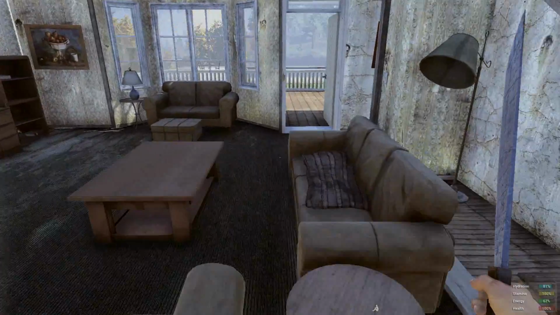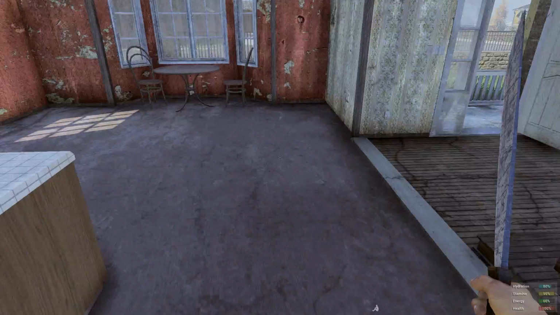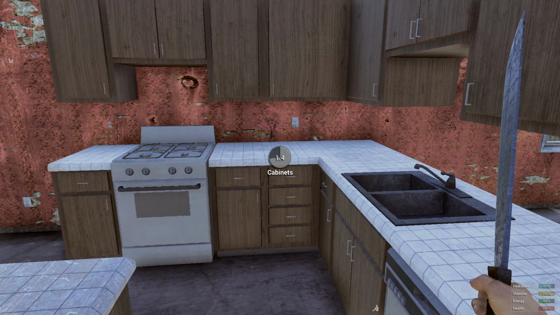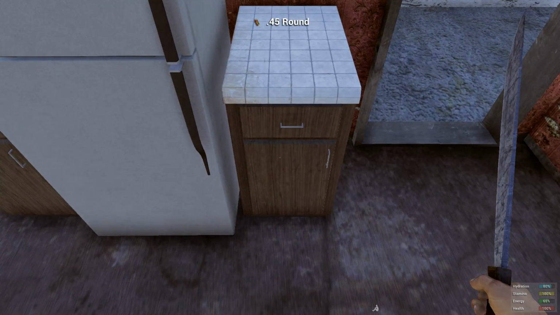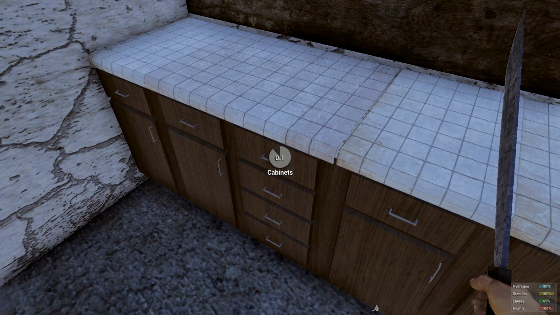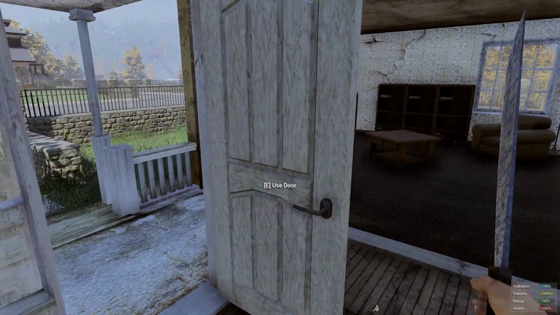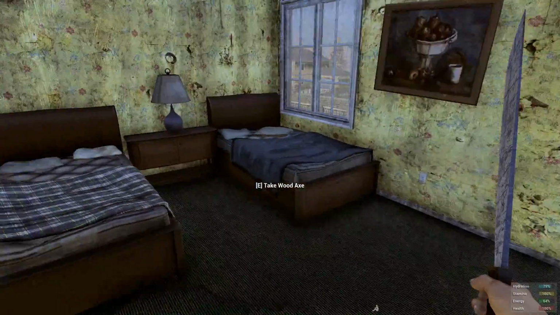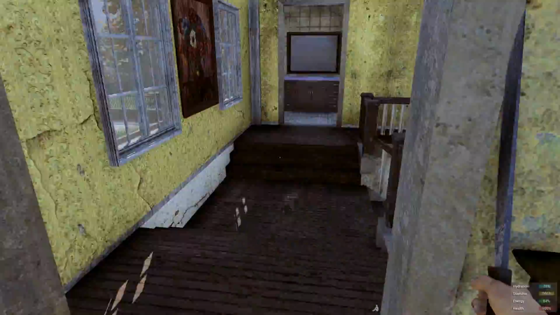Nothing. Okay. Did I check this automatic already? Yeah. Okay. Alright, there's some ammo in there. I just saw it. I believe it's gonna be 45 rounds. Alright. I think that's what it looks like. Yeah, 45. Oh, there's a car or something. Close this door so we hear it open. I don't know if somebody's here. Okay, there's a wood axe. Really want a gun. Let's see.